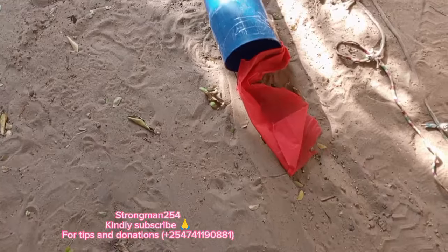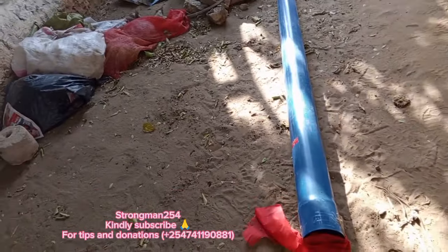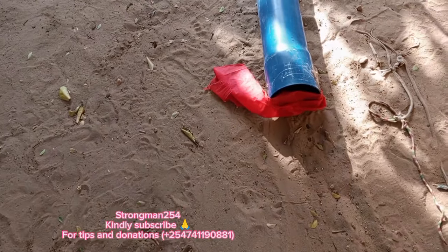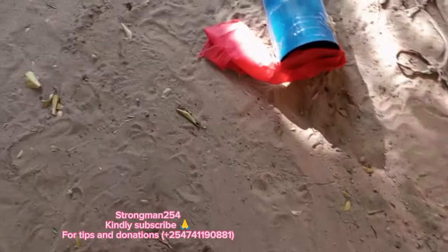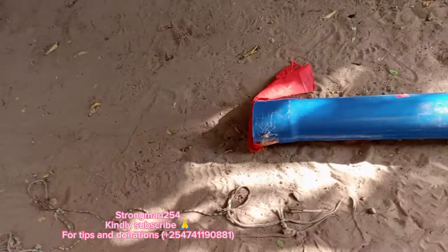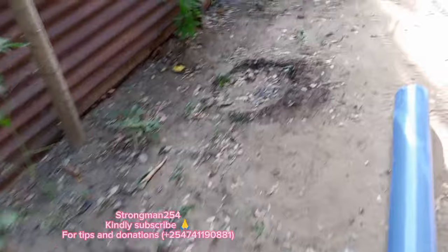This red block, which is right here, is put there by the transporter who was transporting this, at the time of transportation. That's when he put that red cloth. Because someone coming on behind should know that there is something being carried. That means danger, so you have to be careful when following him from behind. That is the reason for that red cloth right there.